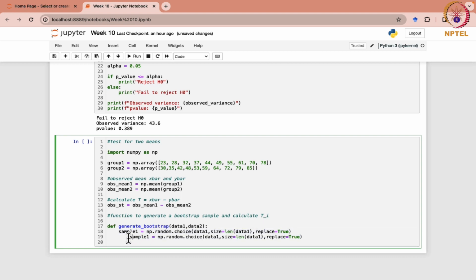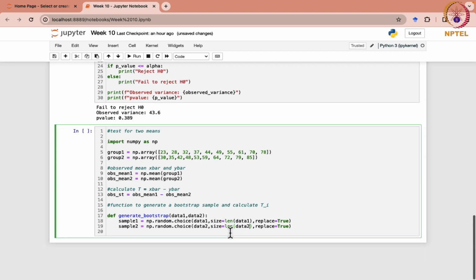For the second sample also we will have the same thing. Again, we are going to draw a random sample with replacement from the second data set. The length obviously would be the same. Here we have considered them of the same size. Once you have taken the sample, you have to calculate their corresponding means.